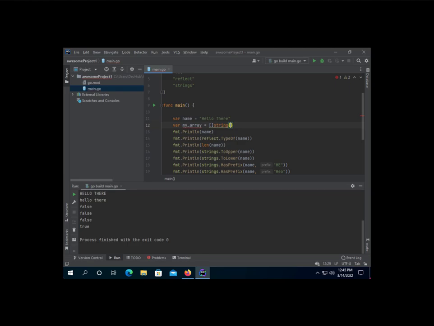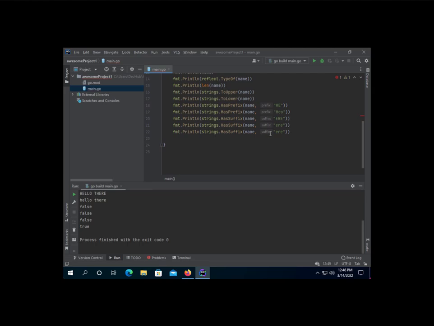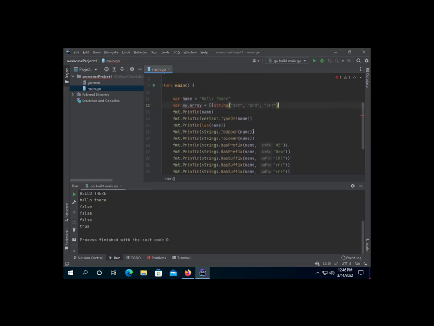Then we're gonna put its values inside. Let's say first, second, and then third. Like this. See, now it's an array.